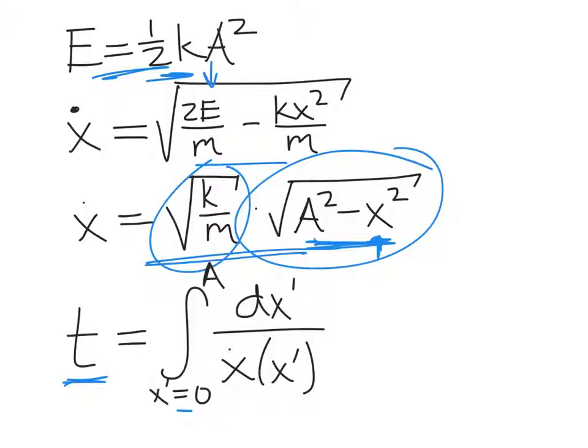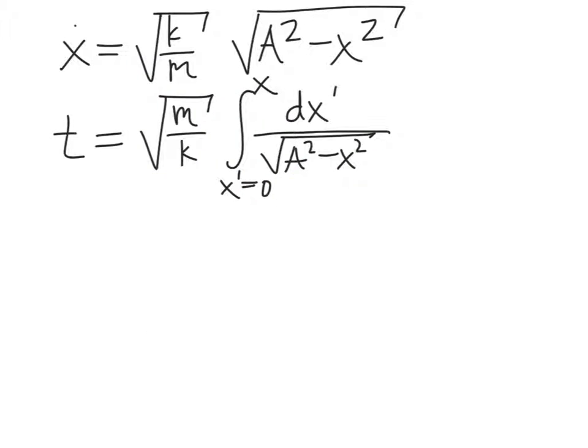Okay, so now we're going to plug in this equation here into this and then do an integral. We'll see how that looks. Okay, so again, x dot is given by this. We'll plug in that x dot into this equation, and here now we're going to integrate not up to a, but we'll integrate up to some x, which will turn out to be a function of time. So what we're going to do is end up inverting this whole relationship to get x as a function of t.